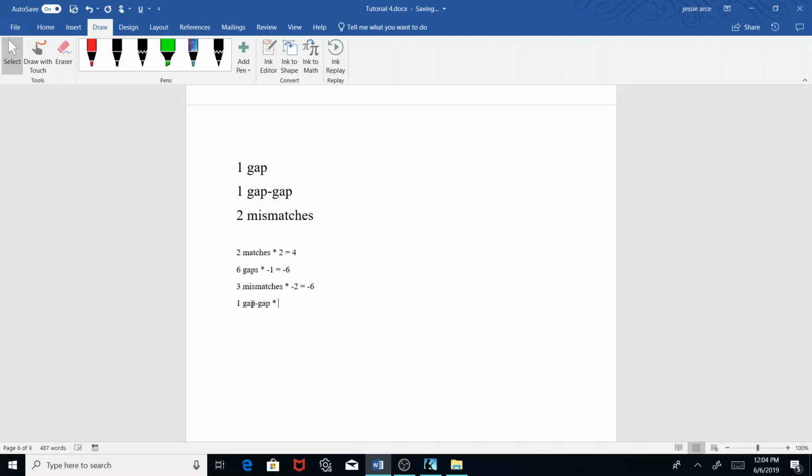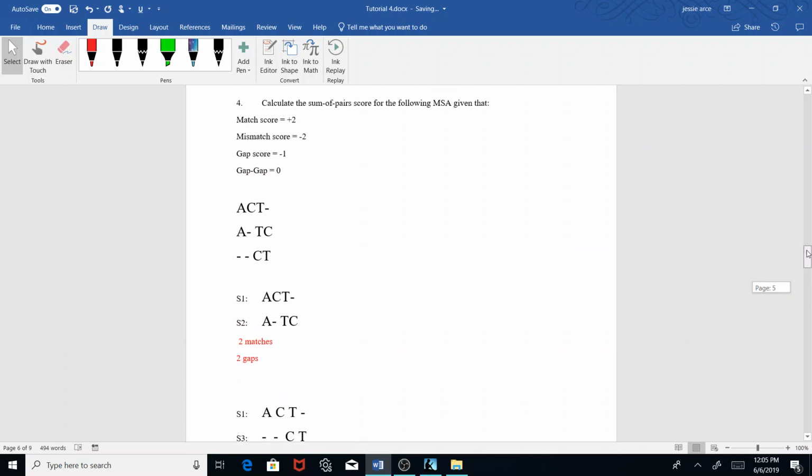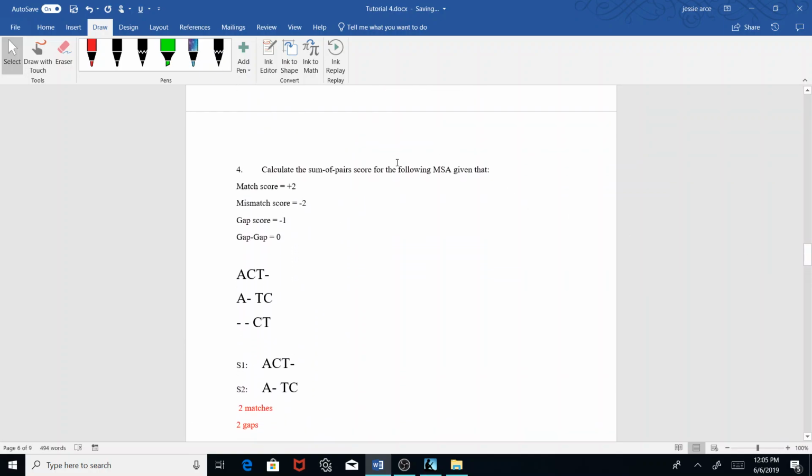Gap, multiply that by 0, and you get 0. So here we have -6, -6, so total equals -8. You just sum them up: -6 plus -6 is -12, plus 4, and then we get -8. So that's the total, and that's the answer for question 4.